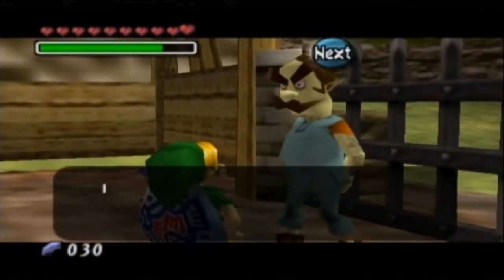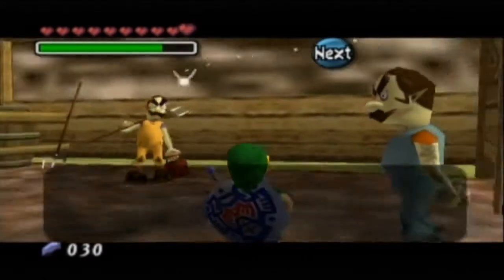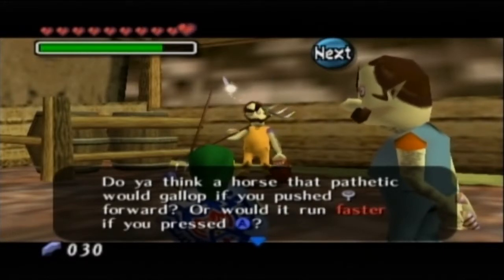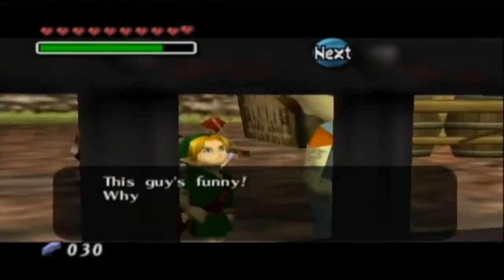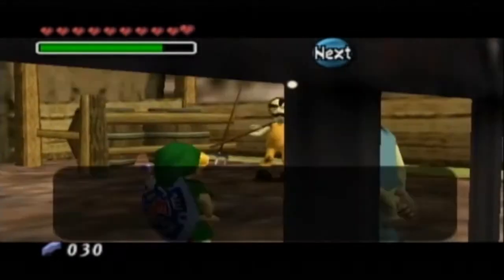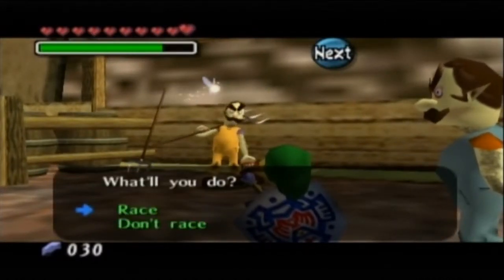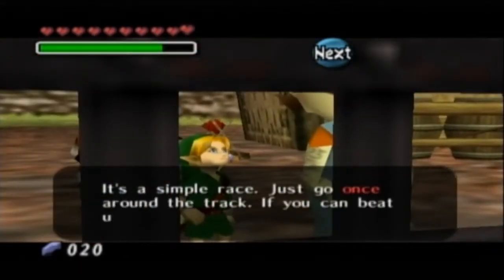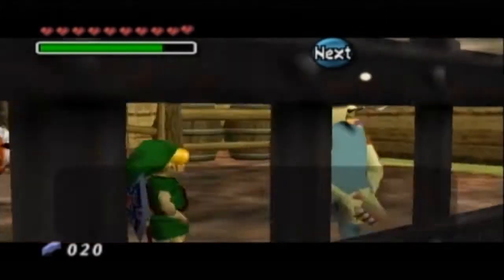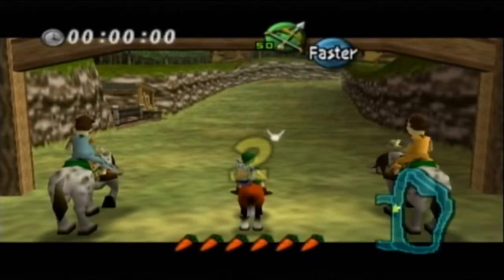Is that pathetic thing your horse? I would have guessed that little thing was a mule for sure. Ain't that right, little brother? Do you think a horse that pathetic could gallop if you pushed the control stick forward? Or would it run faster if you pressed A? This guy's funny. Why don't you give us 10 rupees for the chance to race against us? If you win, we'll give you something nice, kid. What do you do? Let's go ahead and race. Why not? It's a simple race. Just go once around the track. If you can beat us to the finish line, you win. Yeah, ready?